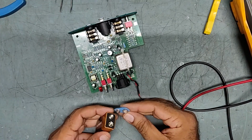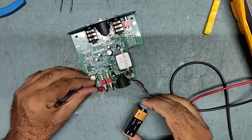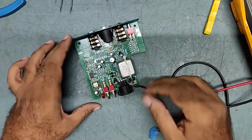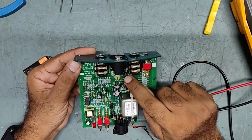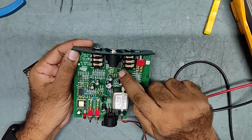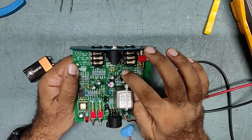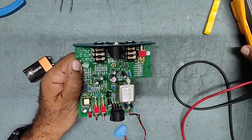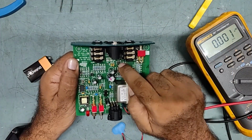See, the light is still on. So do one thing, don't do anything else, just replace this IC. This is the main IC. If this light illuminates directly, just replace this IC. I know, because this IC becomes weak, or becomes leaky. You can't check the IC with the meter, so better remove it and replace it with a new one.